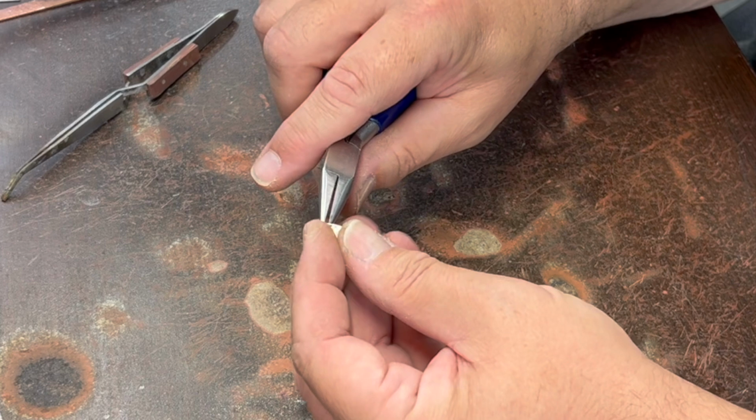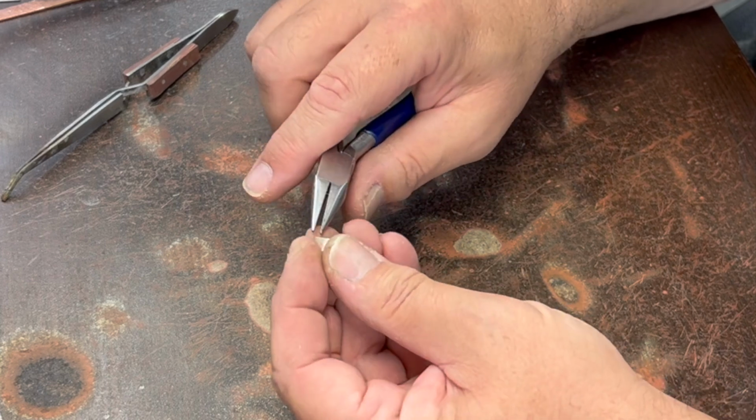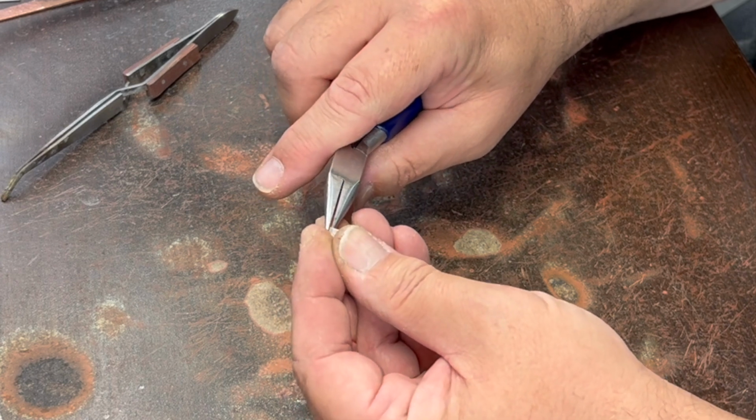It seems like there's a lot of different variations you could do of this, where you're kind of mirroring the shape of the earring, but changing up some aspects of it so that they're similar but not quite the same.